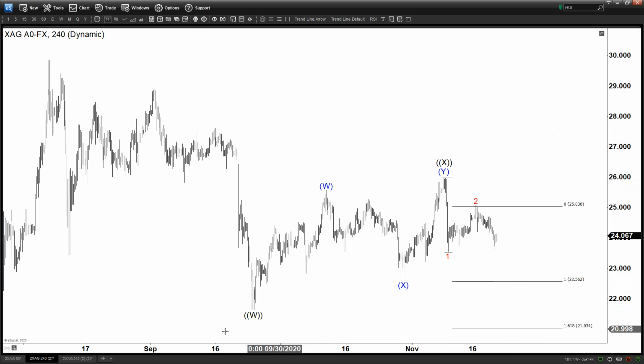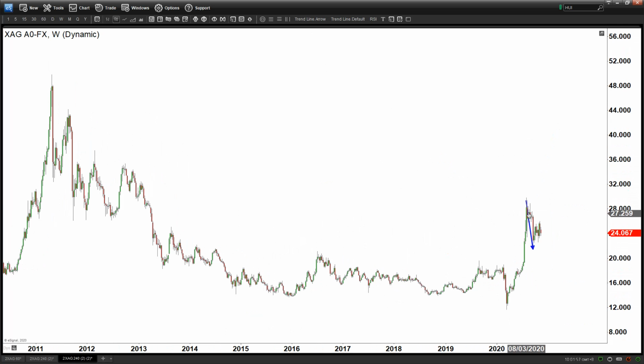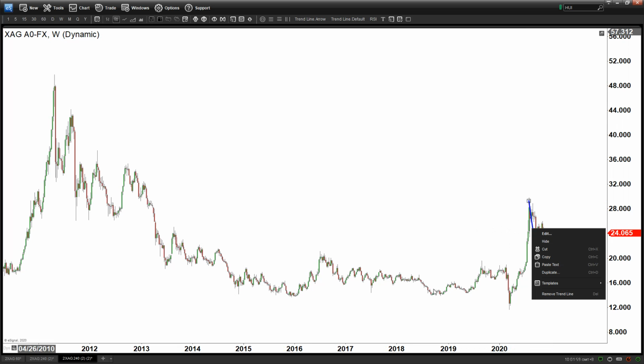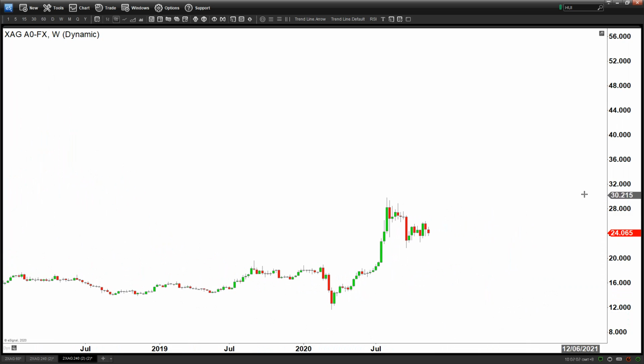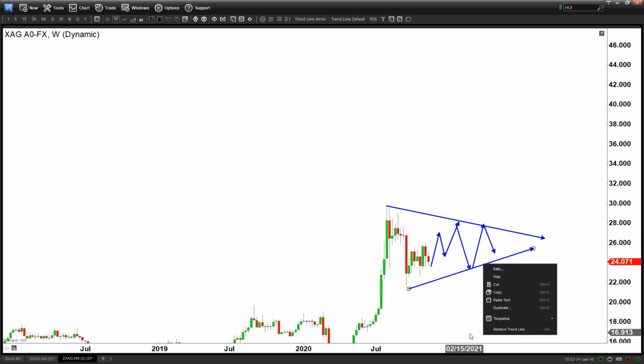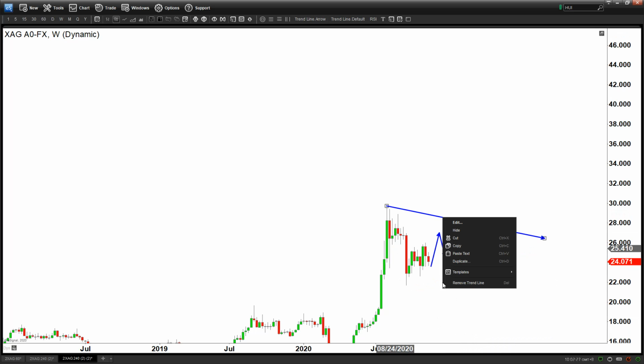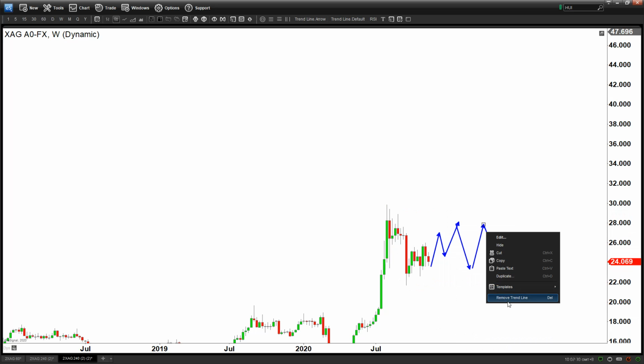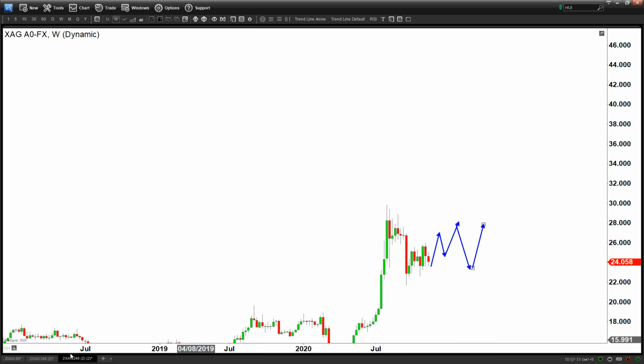We can also, if I look at the weekly, do some sort of triangle consolidation, right? Take a look at this, 3 swings down, 3 swings up. So we could continue to chop around, right? We can even do something like this, another 3 swings up and forming a bigger consolidation pattern like this, and continue to chop around here. So until we get conclusion out of this range, if you are trading it, it's going to be pretty tricky, because it's complex correction right now.